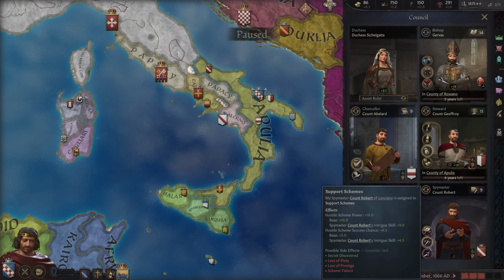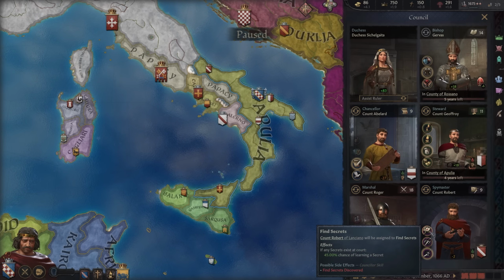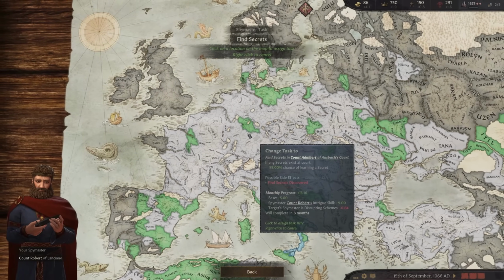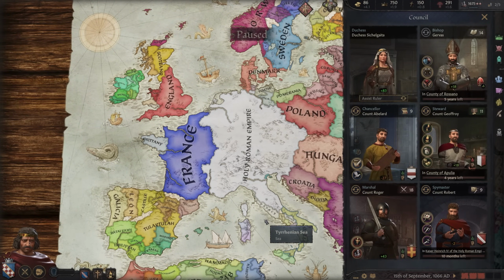And then for my spy, I'm usually always in disrupt schemes, or I'm trying to find secrets on, say, maybe the papacy over here, or maybe over here with the Holy Roman Empire, and trying to go right into their throne room, depending on my character, if I'm going into steward and trying to get those hooks to sell them. But getting these counselors swapped around and taken care of right now is absolutely crucial for your gameplay.